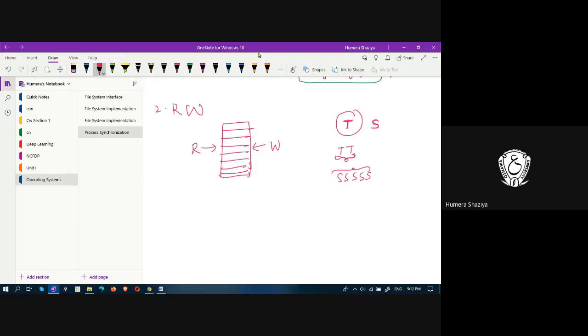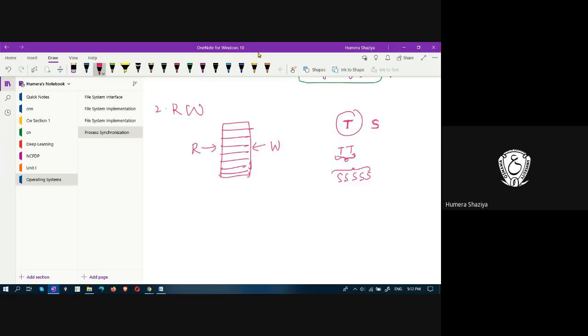There should be only one teacher. When the teacher is teaching, no other teacher should enter. And there are students; you can have a number of students. You need not put any restriction on the number of students, because having n number of students does not create any problem. They are all just listening.